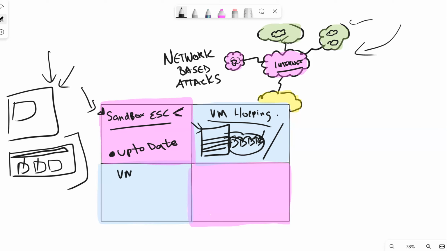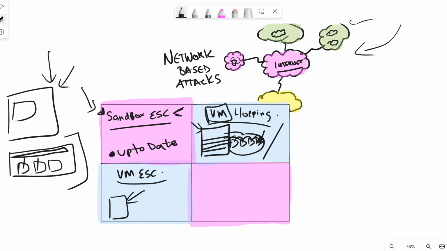Then we've got VM escapes. Similar to our sandbox escape, with our virtual machine escape, basically the attacker tries to escape a specific VM, any machine that they're potentially on, or the hypervisor, because they want to gain access to the King Kong of the environment. So similar to VM hopping, where we may be hopping between different virtual machines, VM escaping is us getting access to the actual mothership, the hypervisor itself.